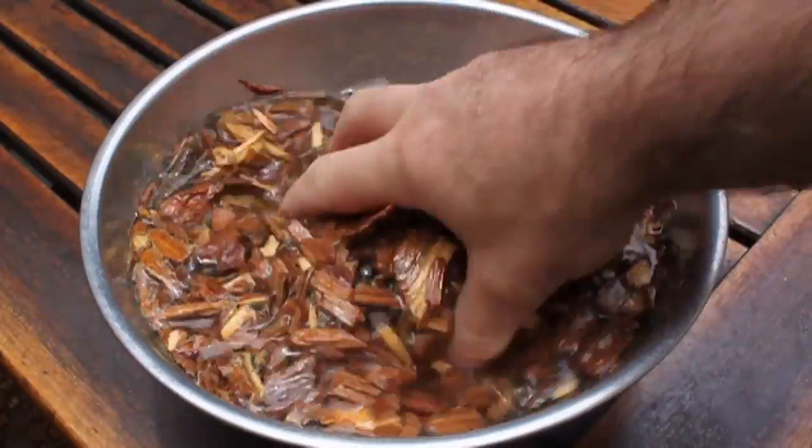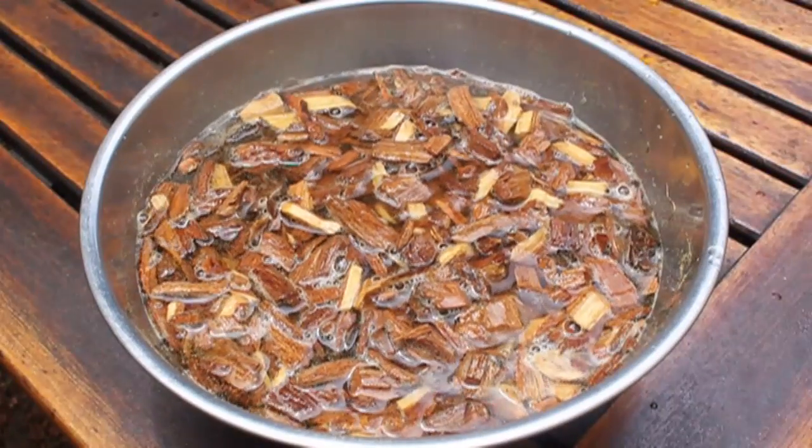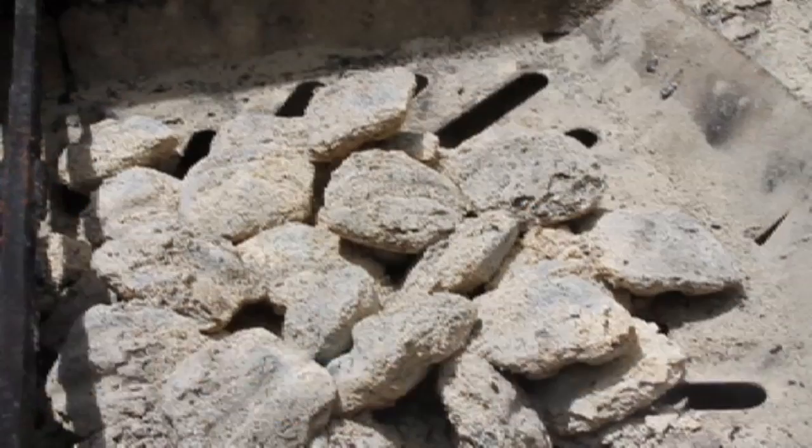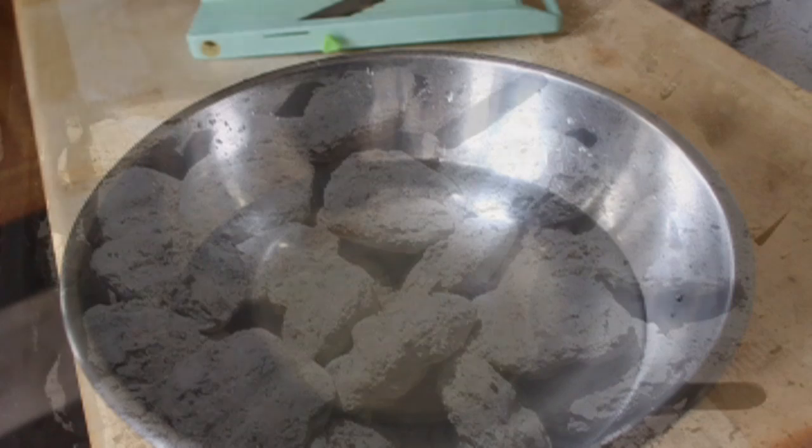All right, so before we start any of the food prep, I want you to soak some wood chips in water at least an hour or two. And also about 15 minutes before you want to do this thing, you want to build a fire. All right, that's it for the outdoor prep.